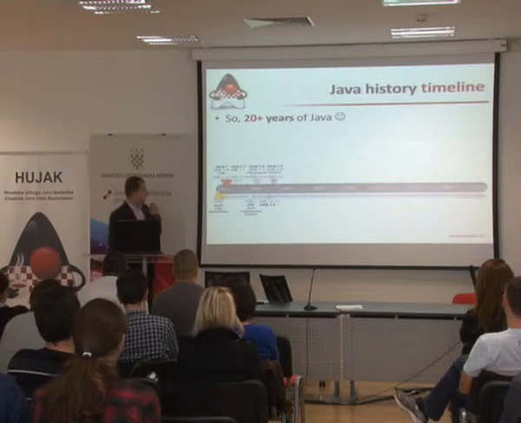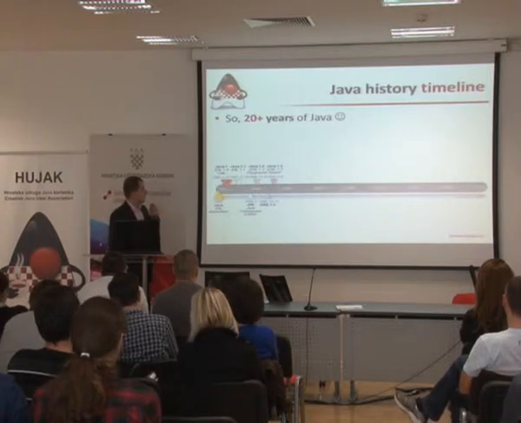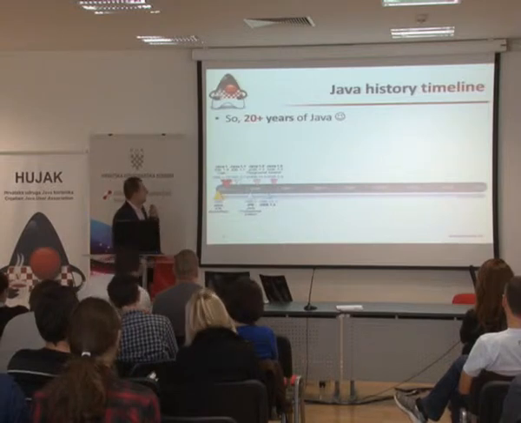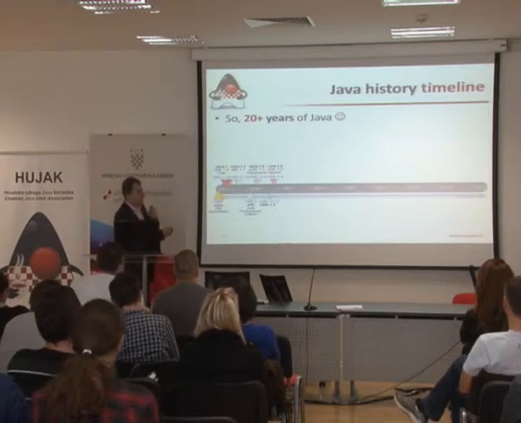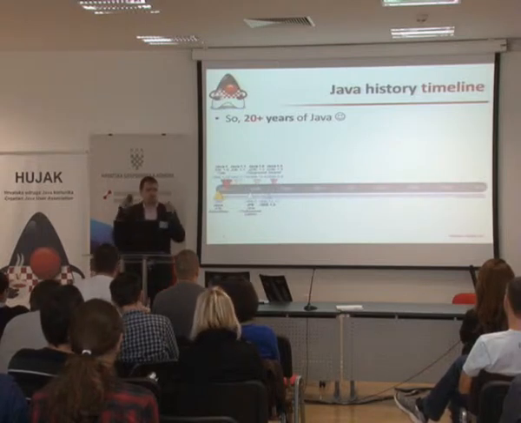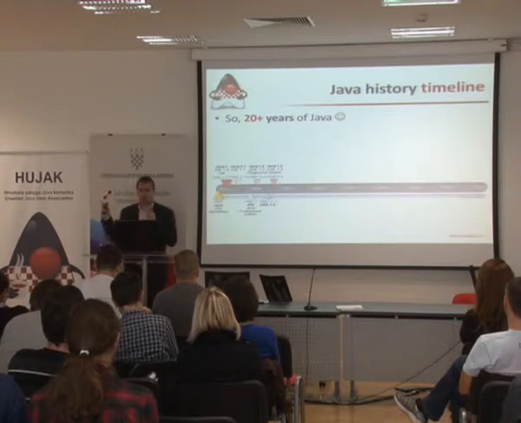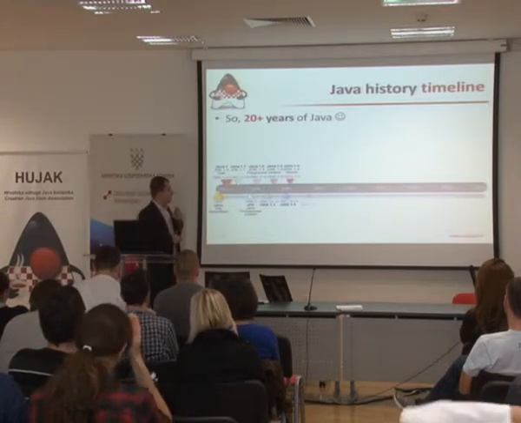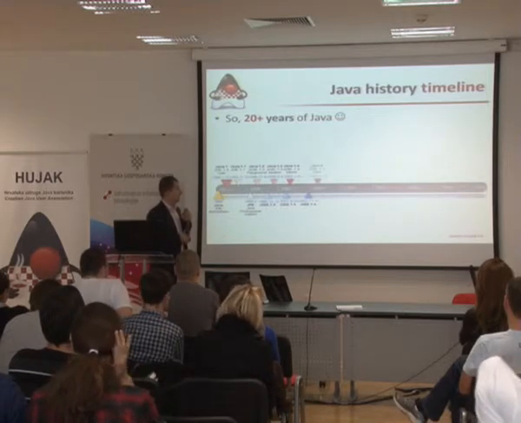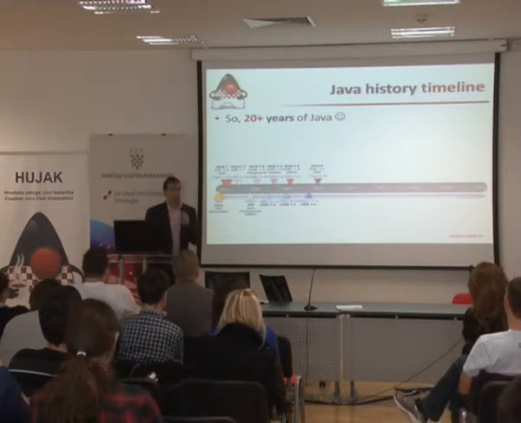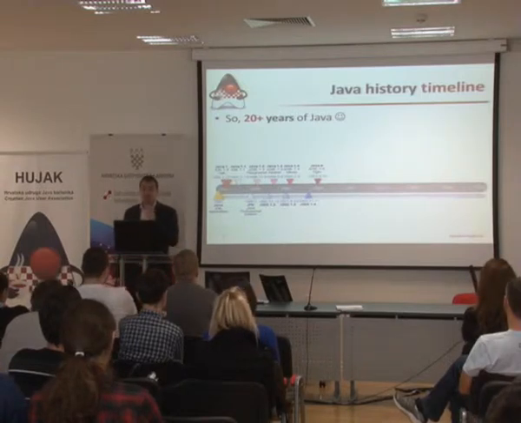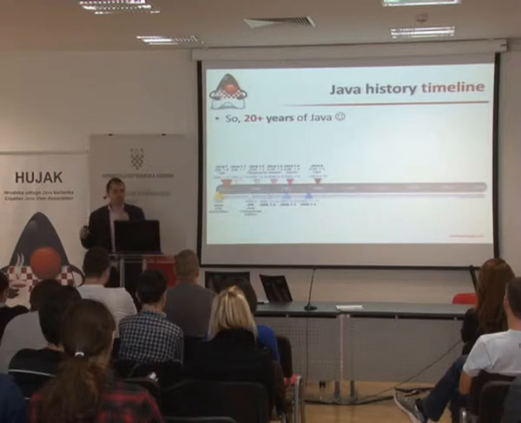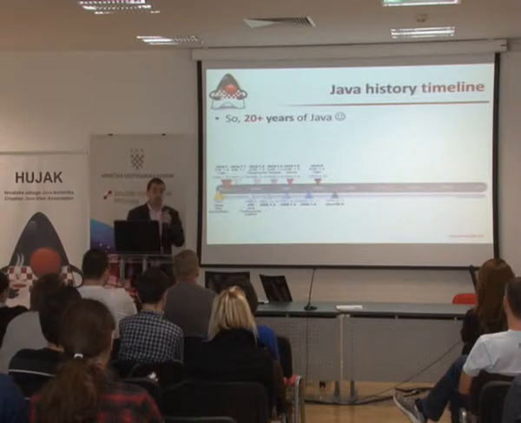So if we go on from that, you will see that in 2000 it was Java 1.3 or Java 2 SE. Okay, this was kind of a strange thing because you have the number 2 in the name of Java, so we were all kind of confused. Java 2 1.3, so what's been going on? It was supposed to be something like Java 3, and it was the same in the Enterprise Edition at the same time. In 1.4 it was always the same, and 1.4 Enterprise Edition also, and then finally, in 2004, they decided to rename it somehow to Java 5. So it was basically Java 2 Standard Edition version 5, which was also called Tiger. And the same thing followed at the Enterprise Edition.